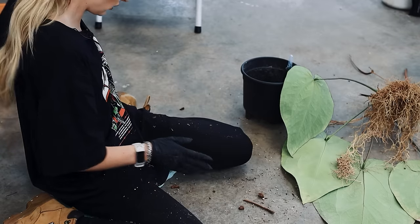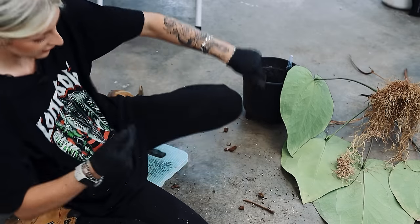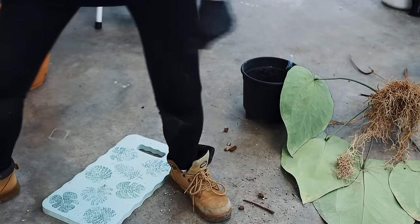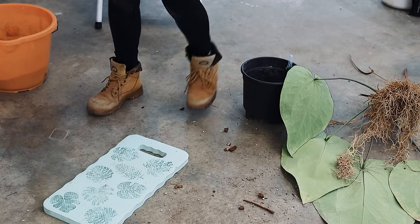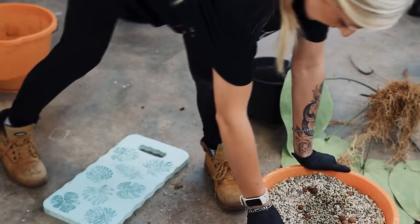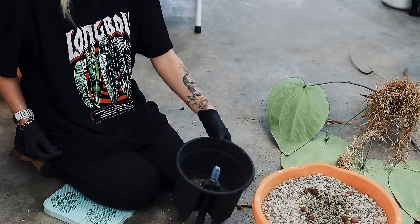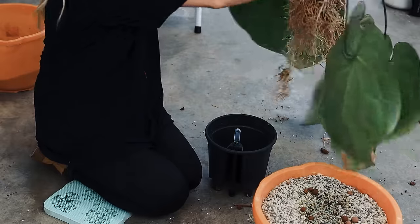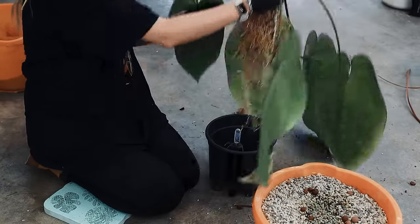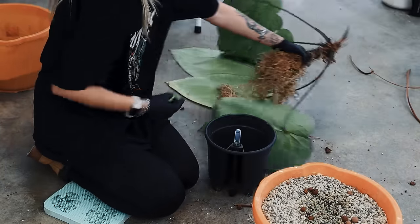Right. So, oh my God. Okay. I could really do with wiping my nose. Two seconds, guys. For the sake of the video, I'm going to bring a bucket of fresh compost. It's not that I'm not going to use that compost. I just think I need to keep it somewhere. I mean, even now, by the way, to put the plant in this pot, it's still a big ask. It's still pretty much the size of the pot. So it's probably the maximum amount of root I could have.